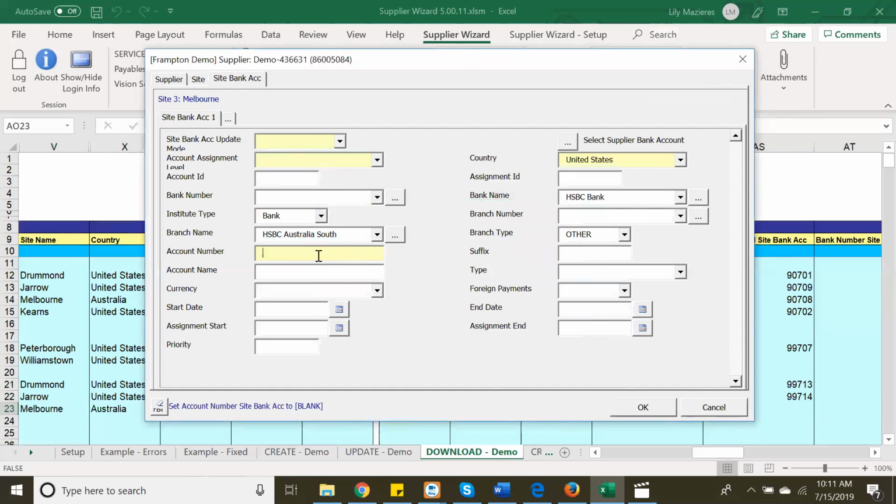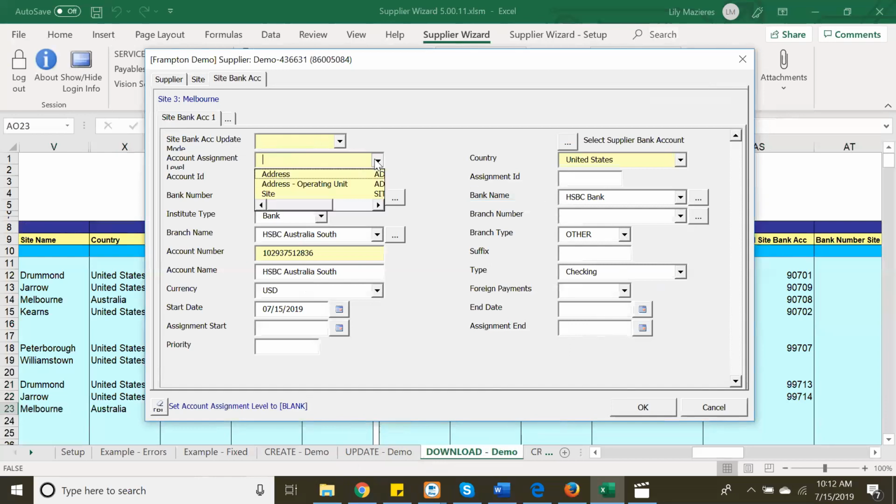And then I will put the bank account number that the supplier has provided. And then there are just a few other fields that are usually mandatory. It depends on your Oracle setup, but on mine, I think those are mandatory. And here it's not mandatory, but I'm going to put the same name for this account name. And then I can also put a start date. And that's about it. That's, I think, all that is necessary.